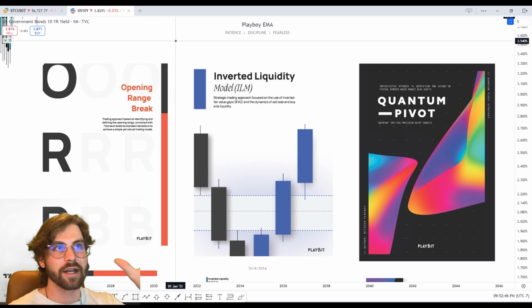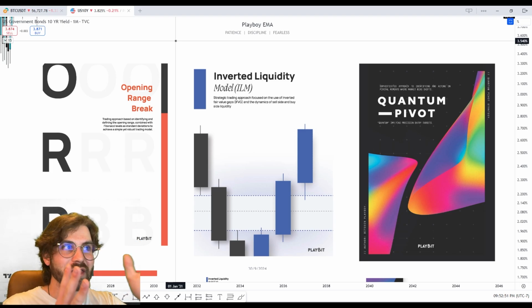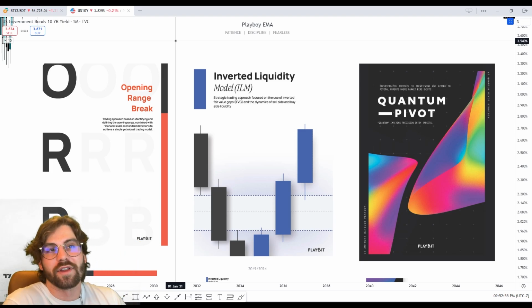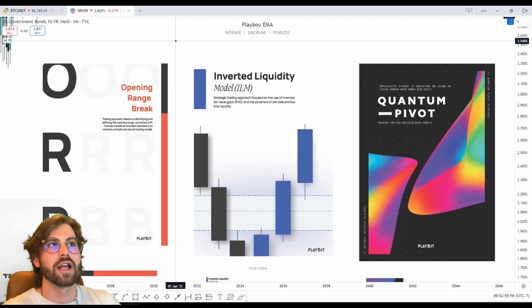I have literally taught several students over the past day, just the past day, these models, and they were able to use it in today's session to become profitable in that session. I can't say that they're going to be profitable long term yet. There's a lot more than just learning these. So just remember, I'm giving you a lot of the foundation for you to work on.